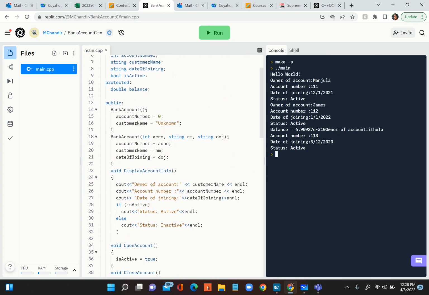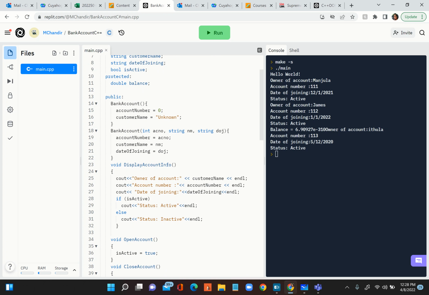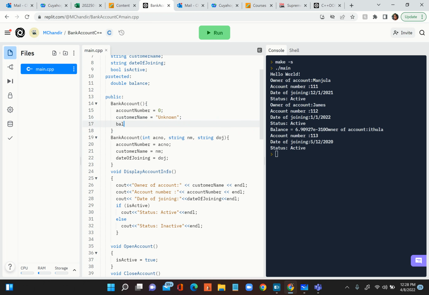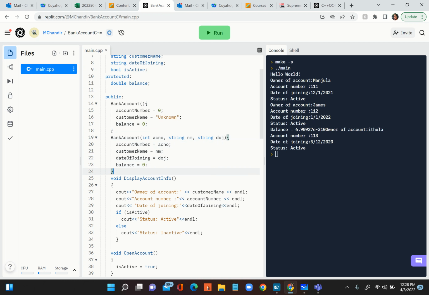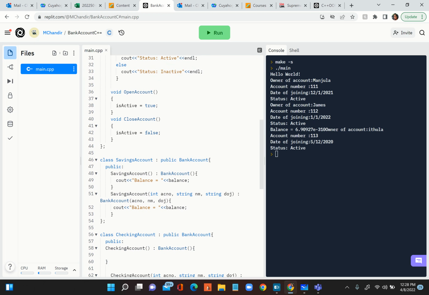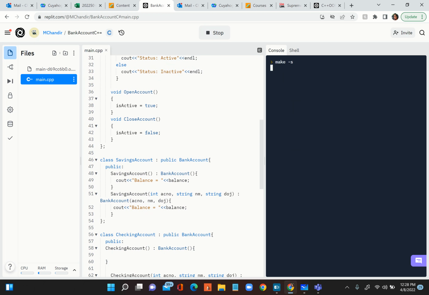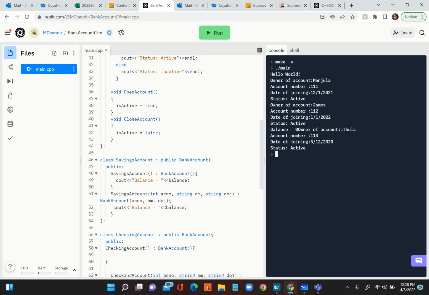So let's fix that. Okay, let's make balance as 0. It's bad to try to access a field that has not been already set.